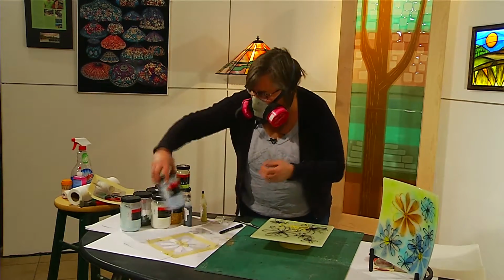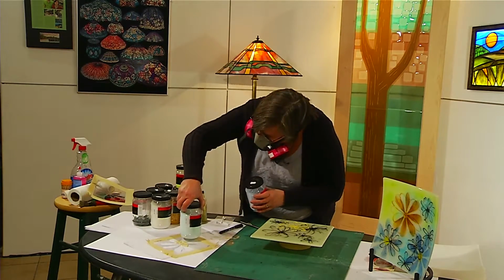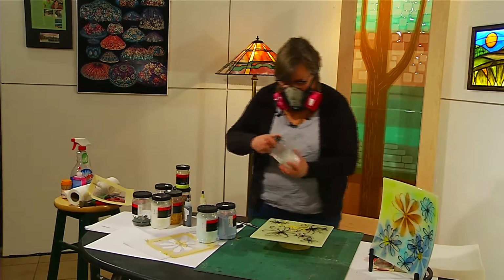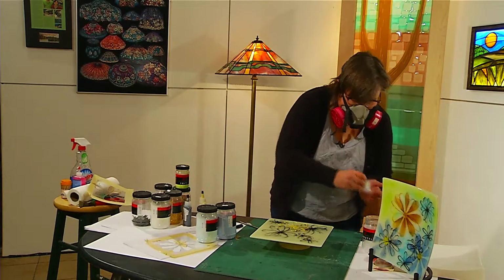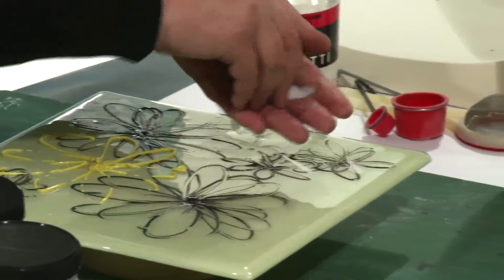Okay, I've decided I'm going to use some blues and turquoises and some pale yellows. I also have some chunks of glass. These are called confetti, and they're a really beautiful addition. I'm just going to add sounds beautiful too.